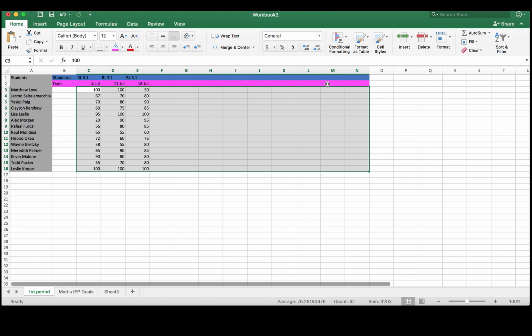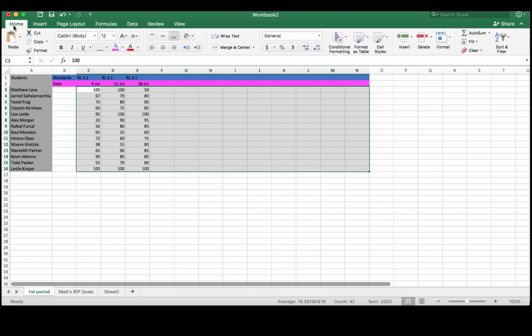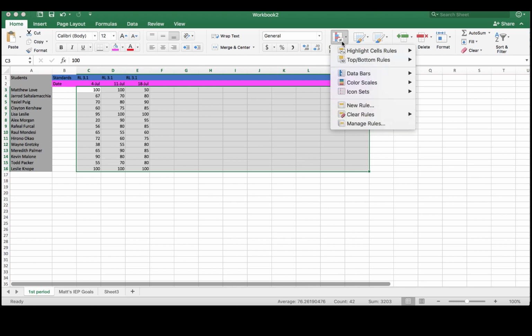So to conditionally format them, you're going to want to find this tab. In Mac, it's super easy to find. If you're on a PC, you'll need to go into the Data tab, which is up here. And then in the Data tab is where you're going to find that conditional formatting. If you're on Mac, you should be able to find it under the home screen, under conditional formatting.